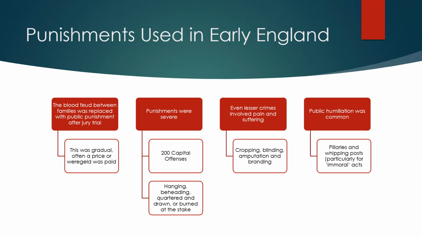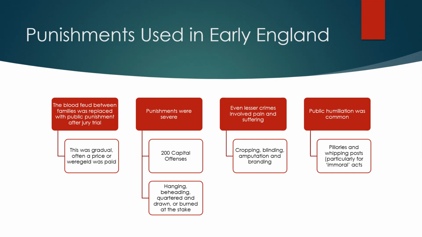Now, of course, fast forward a little bit, particularly as the Normans come over, the king starts to centralize a little bit more power. And one of the things he does is he's perfectly happy to take some of that money, don't get me wrong. But he wants a monopoly on the instruments of power. He wants a monopoly, for example, on the coinage of money. He wants a monopoly on who can have a castle. But he also wants a monopoly on who can inflict capital punishment. So not even the church, a very powerful institution in society in the Middle Ages, had the power to kill or to take life. Only the king did.